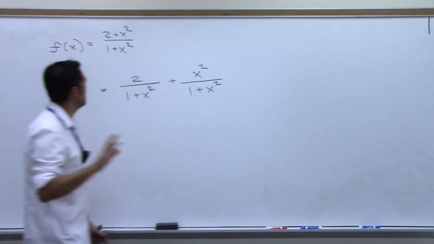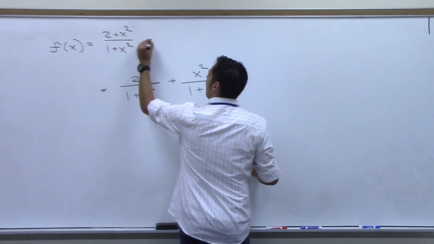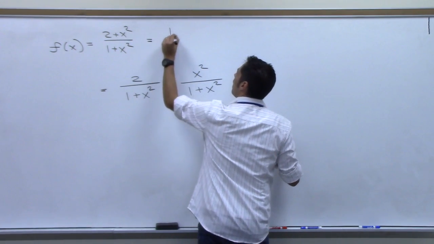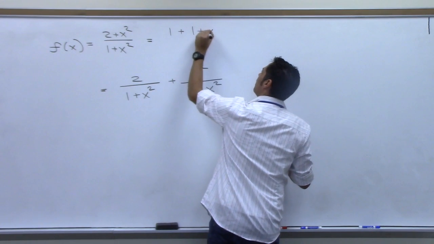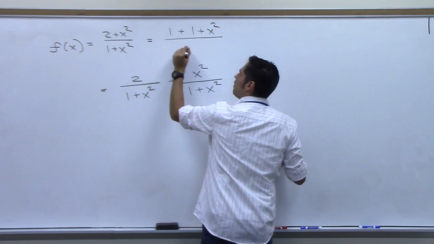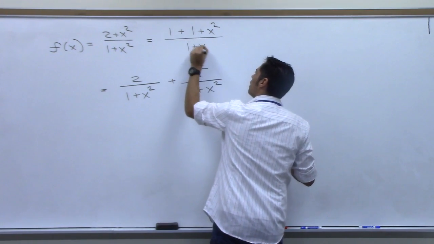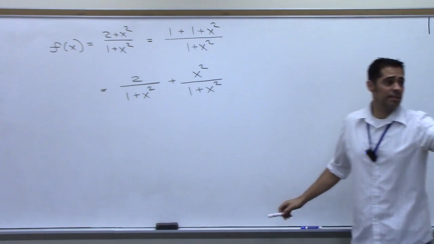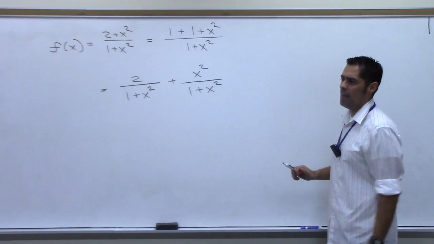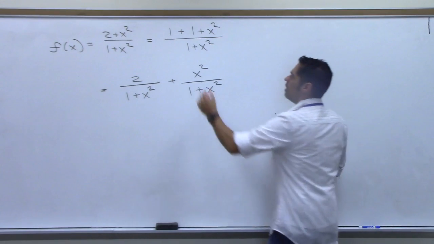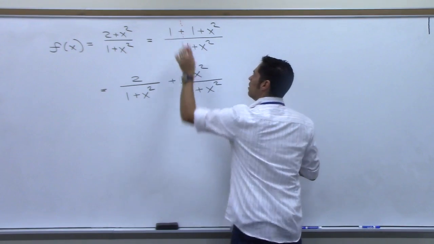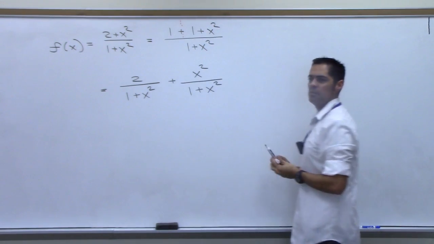Yeah, okay, so watch this. Now, I don't know if this is what you're saying, but I think this is what you're saying. In the very beginning of the problem, could you do this? I think we're going to get to the same place. Could I have done that? 2 is 1 plus 1? Am I allowed to split this right here? Like do 1 over this and then this over this? Yeah?